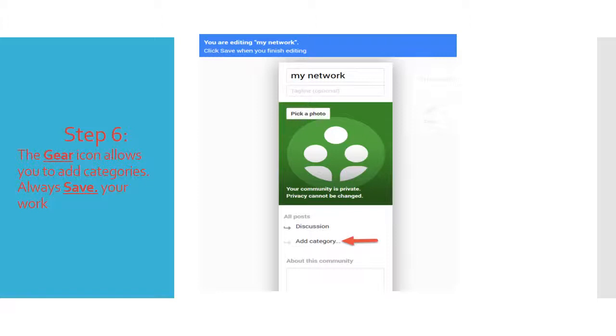And as you can see, under all posts, you have discussion. That is one category I told you about. Here's where you can add a category. You can click on the add category button and create as many categories as you want.